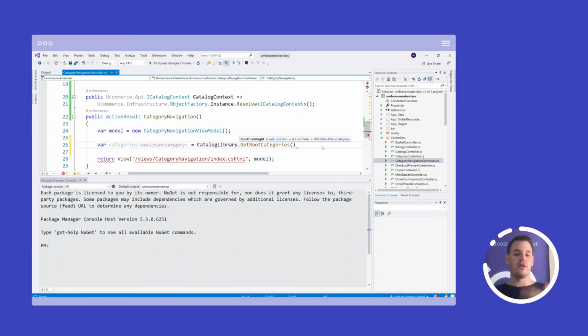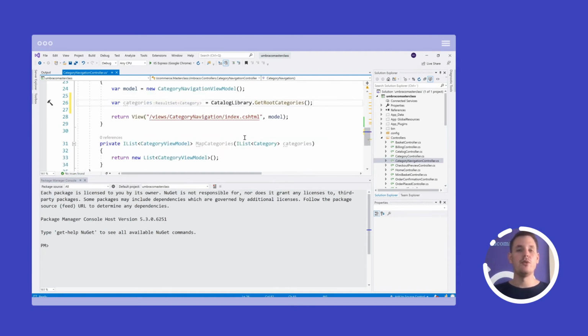And we could, of course, start implementing all this, which is a little more boilerplate that we need to use, but the concepts are the same. So we'll just assume that we have less than 300, so we get what we need right here. So here we get the root categories, and then we need to map those into some view models that make sense. I have some boilerplate down here already that we can be using.